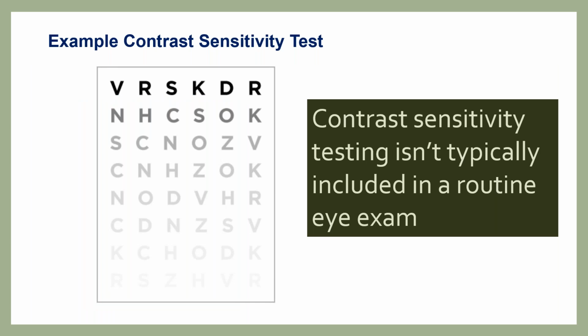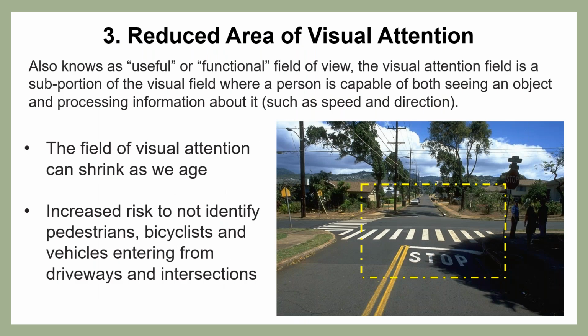Contrast sensitivity is not something that is typically included in a routine eye exam. It's not something that is typically part of an eye test for getting or keeping a driver's license, but there are ways to test for contrast sensitivity. The third ability is the reduction in our area of visual attention, also known as the useful field of view or the functional field of view.